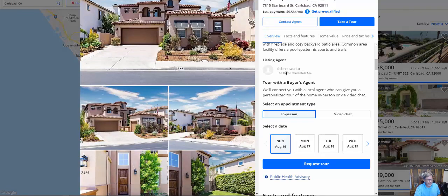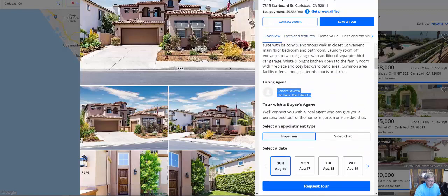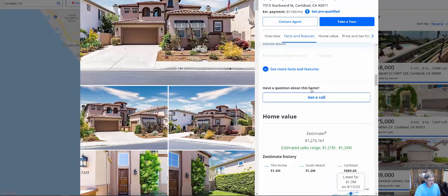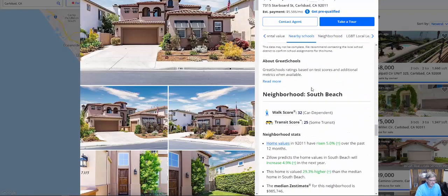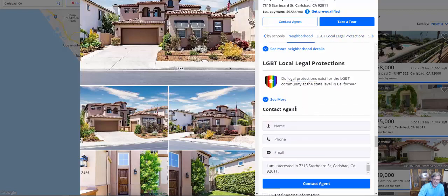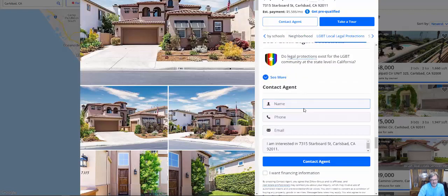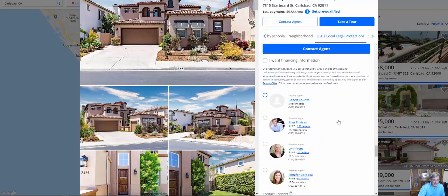You're not going to work with a buyer's agent, but in this case, they put Robert may be paying, because that's pretty high up on the list, at least based on my past experience, to know where the listing agent is. So right now you're going to be looking for Robert's name down here, because maybe you'll still get the contact information from Robert when they talk about agents again. You don't want to contact, I have no idea who this agent is. If the listing agent's paying for leads, maybe it will be directly the agent. Contact the agent, I don't know what that means.